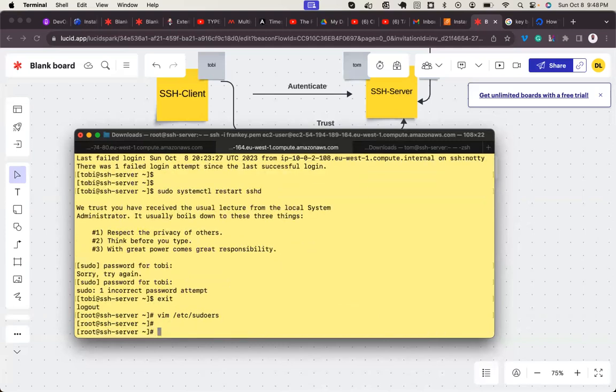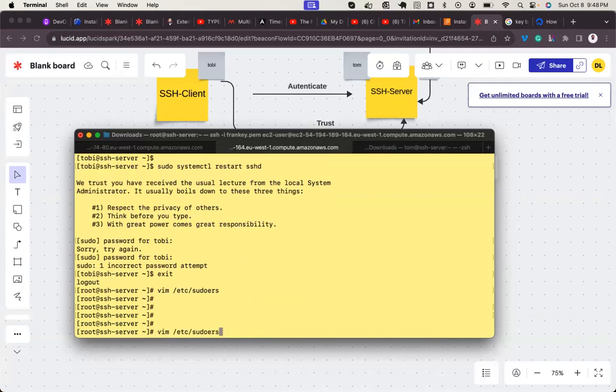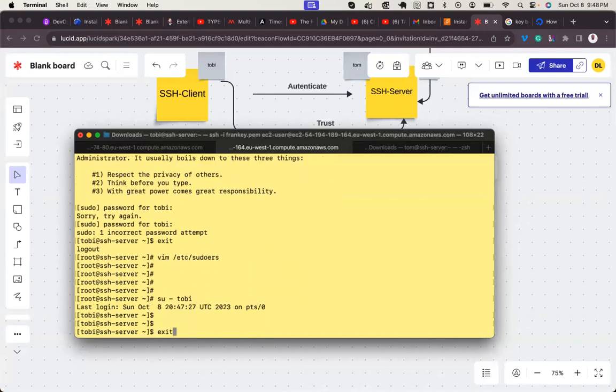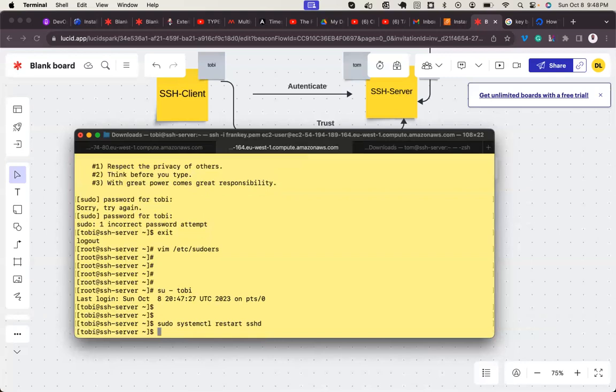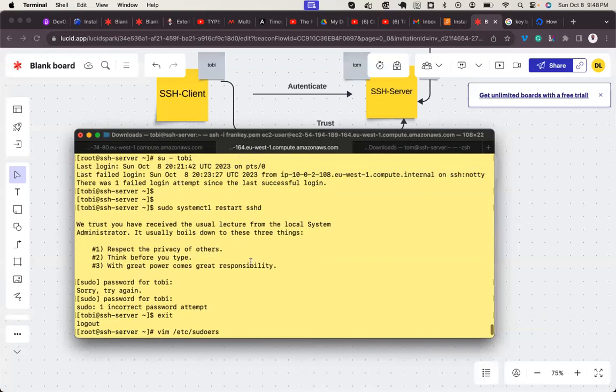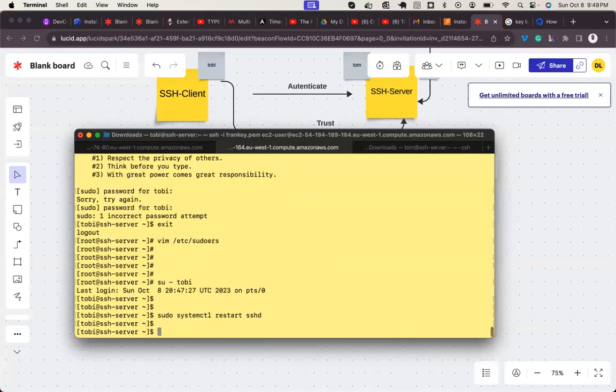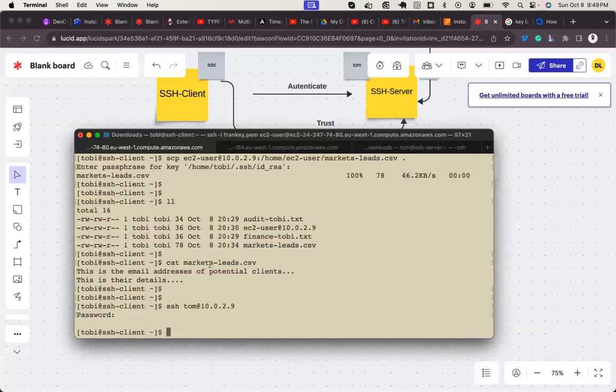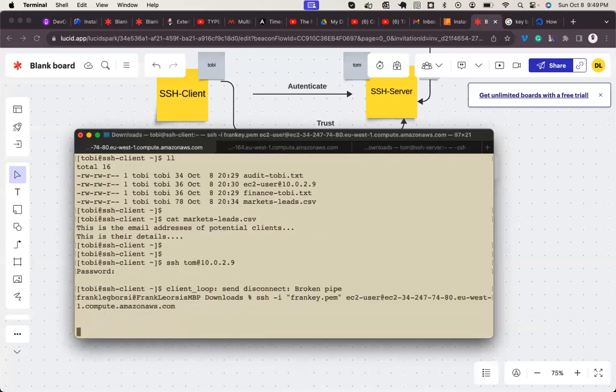Now switch user to Toby. Now Toby wants to use this command. Toby should not be asked for a password. Simple. There's no password. Before, Toby was asked for a password, which Toby does not have. Now Toby is no longer asked for a password. So this is how you give sudoers rights. Now this is what I wanted us to check. Because now I've added Tom as a sudoer, let me see if this command will fly, this thing we were trying to achieve.